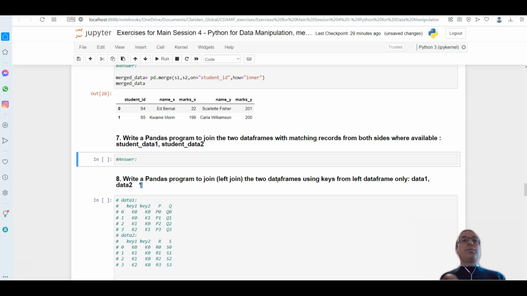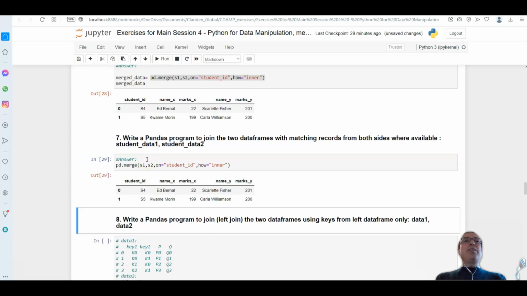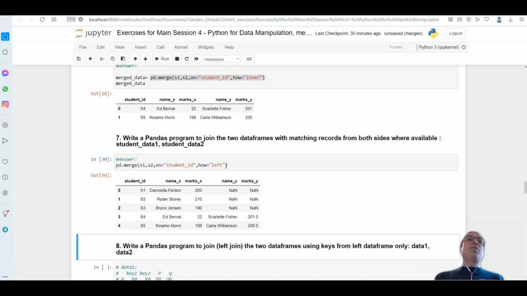It is the same as the previous one, but what I'm asking here is that this is inner join. So when both exist, this is left join. The first one exists, but the second doesn't.